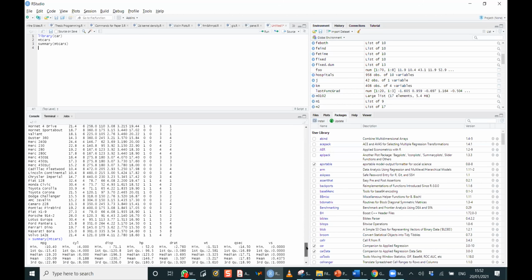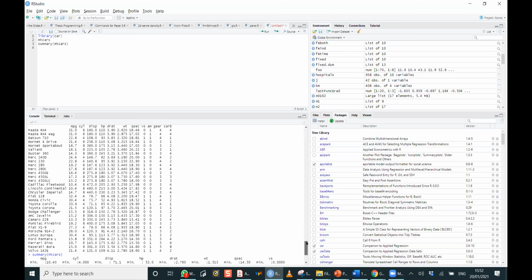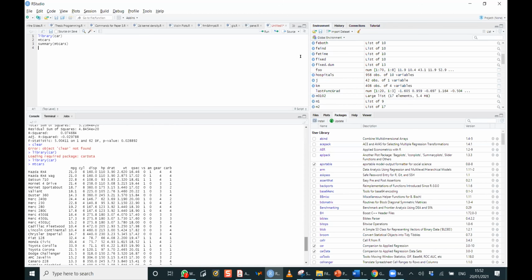So I can ask you to tell me anything in there. Who can give me the mean for kilosec? The mean for kilosec. What is the mean for kilosec? That is a very good answer. Okay.